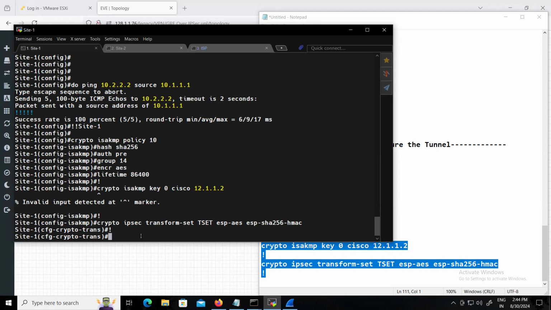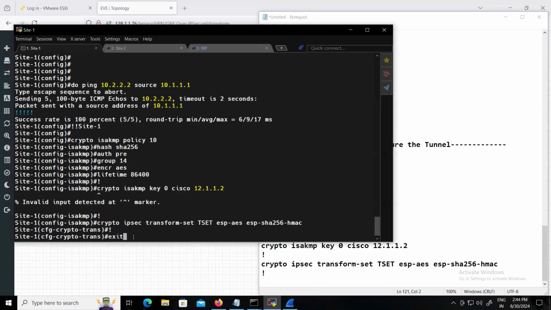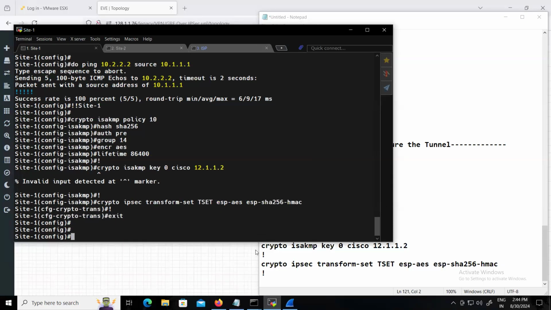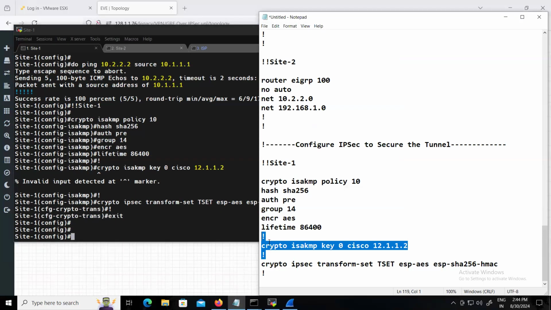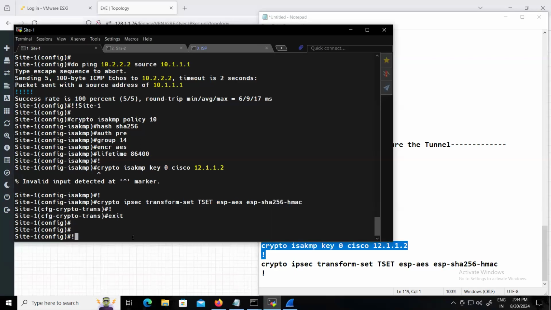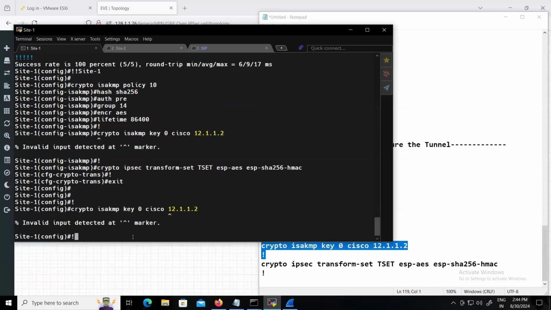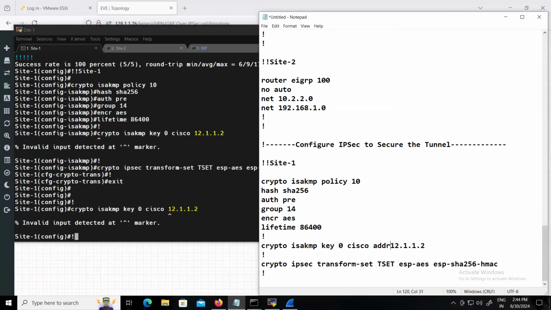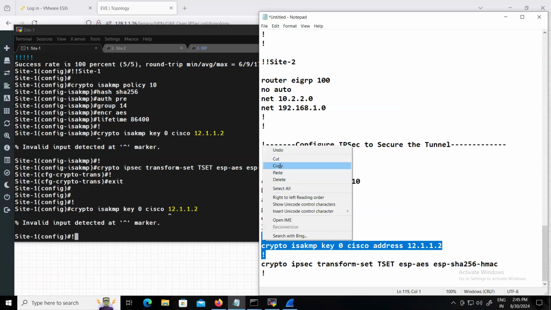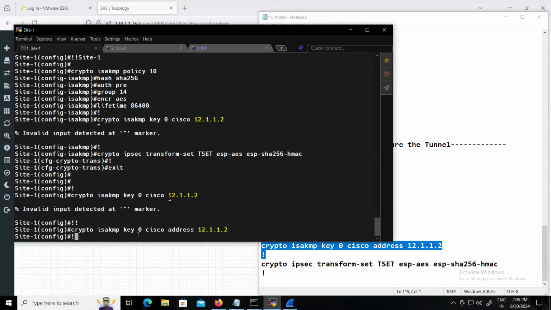Yeah, after lifetime. I forgot the address keyword here. Now it's fine. Okay.